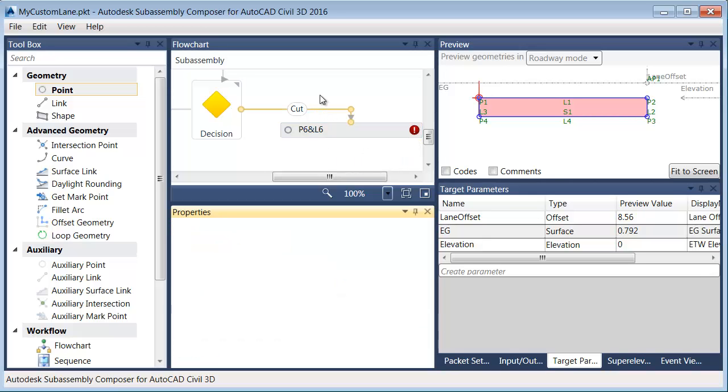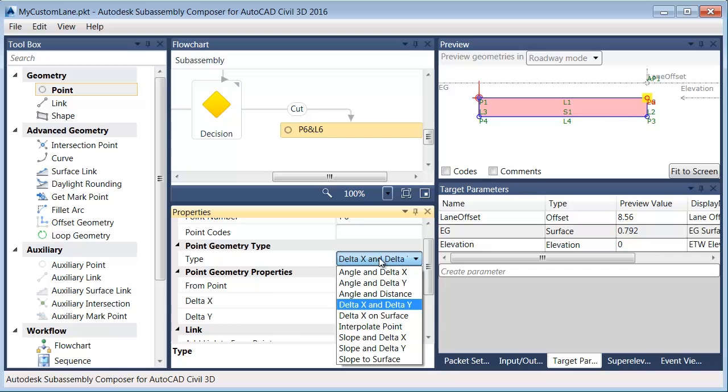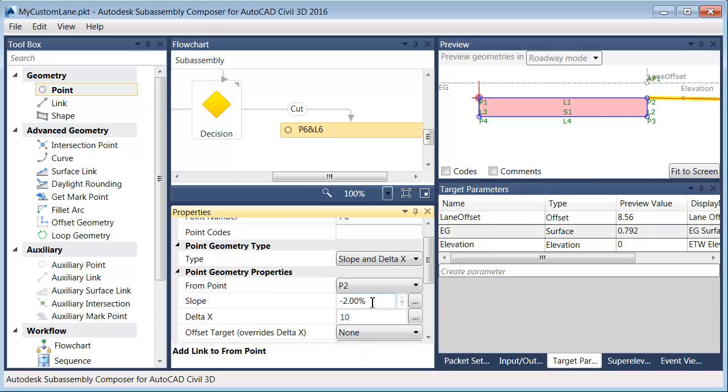Now in the event this happens, let me take this arrow. I'm going to create a new one. We'll see what we get. We'll pull this out. I'll click. Let me grab this. We'll open it up. There we go. Now we're seeing the whole menu. So P6 is going to be placed relative to P2. It's going to be placed using slope and delta x. Let's go -2 to 1. And delta x will come out 2 feet. So there's my first link.